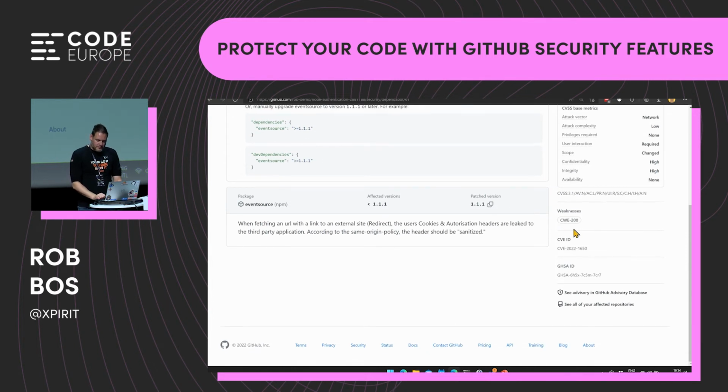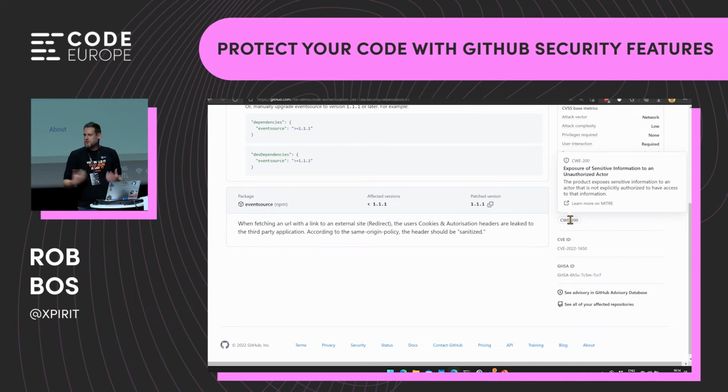Then, there are links in here to the common weaknesses enumeration database. So this is very helpful for us as developers to learn how this stuff actually works. Why is this an attack vector? What is the vulnerability? What is happening there? It could be something like a path traversal attack that we've seen, or a regular expression that can DDoS your application server, stuff like that.